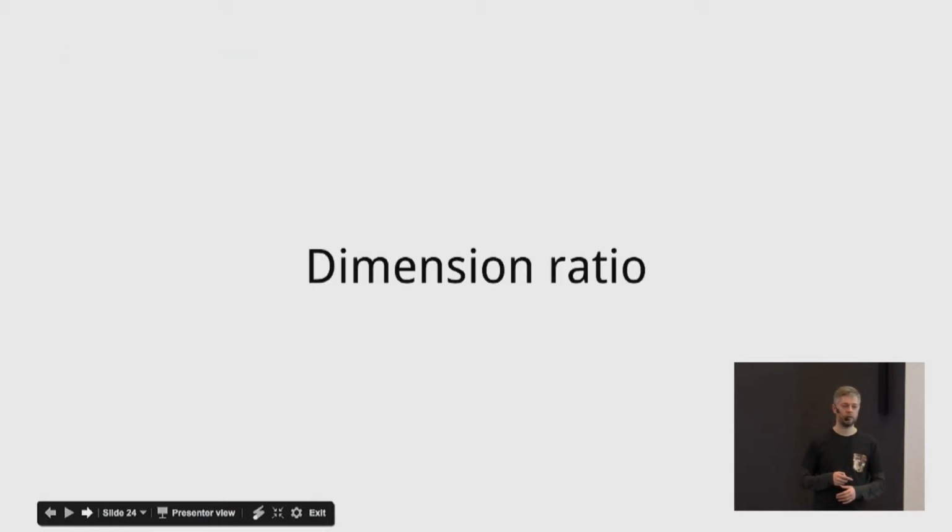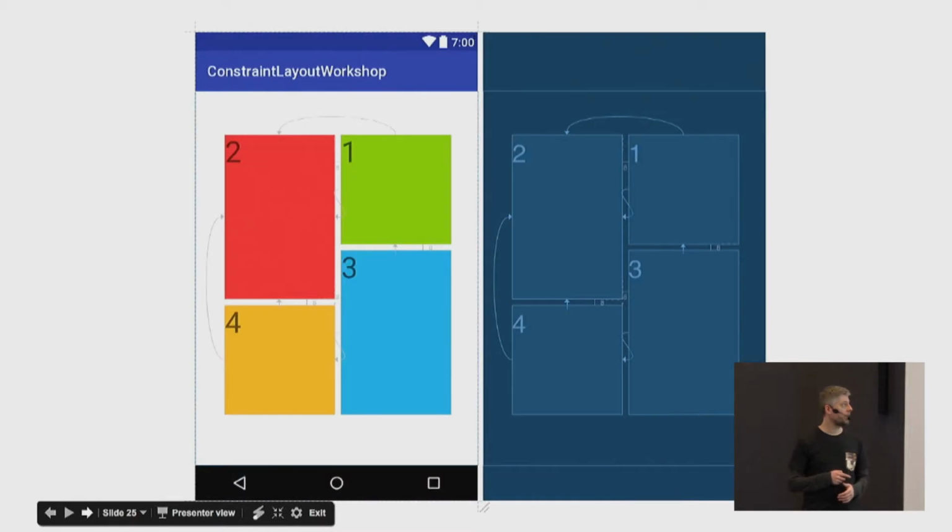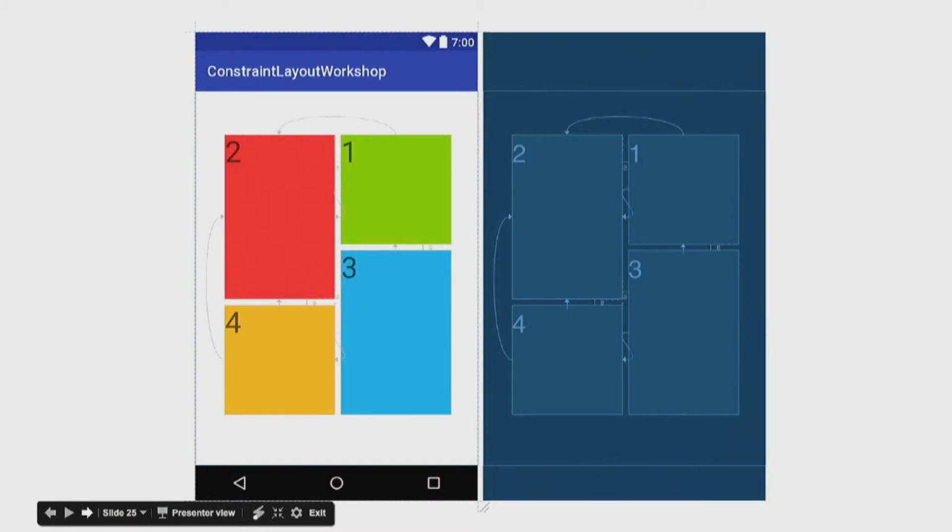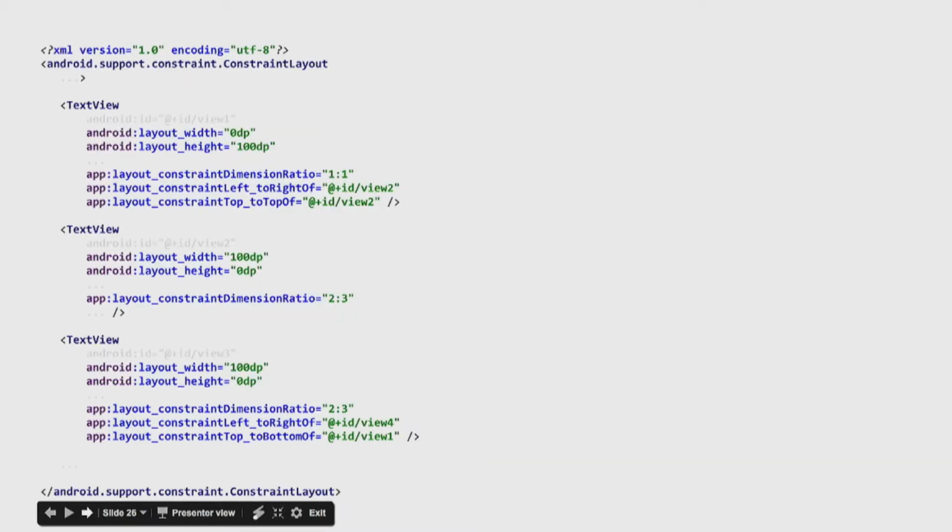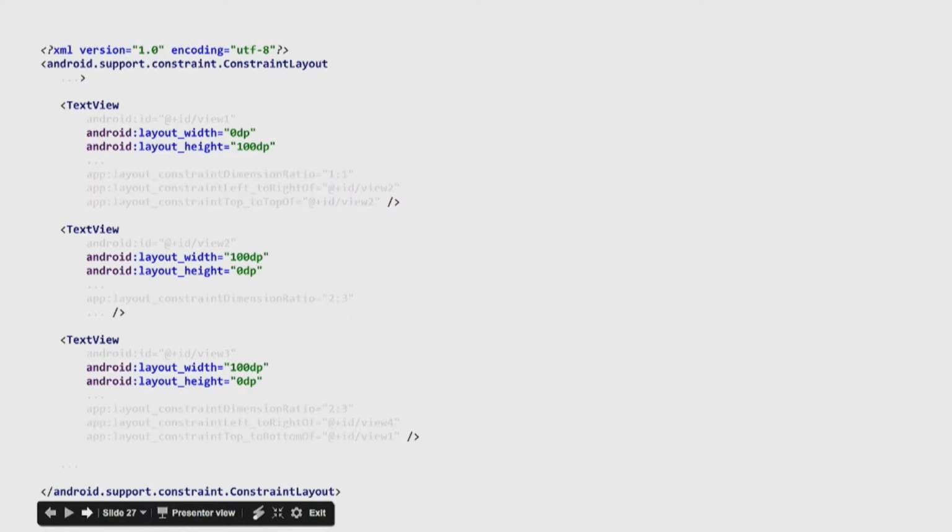Another feature of ConstraintLayout is dimension ratios. Basically, we can create such funny layouts like this one without any hassle. As you can see, this thing number 1 here and number 4 is a square. To achieve such a thing, all I have to do in the code is basically make sure that the object has one size fixed. Actually, it's not true, but the easiest way is to be sure that it's a fixed size.